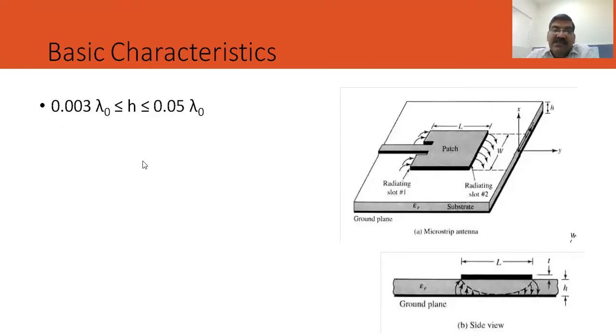Any antenna dimension is lambda dependent. This is called the electrical dimension of the antenna. Electrical dimension means if you change the frequency of operation, your lambda will change. You know that lambda and frequency are related by c, the speed of light. Can anyone give me the equation between lambda, c and frequency f? That is a very basic equation we have discussed. What is lambda equal to?